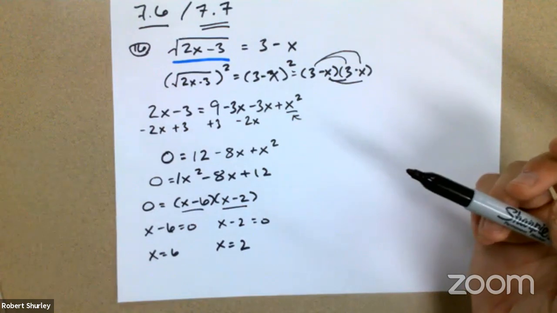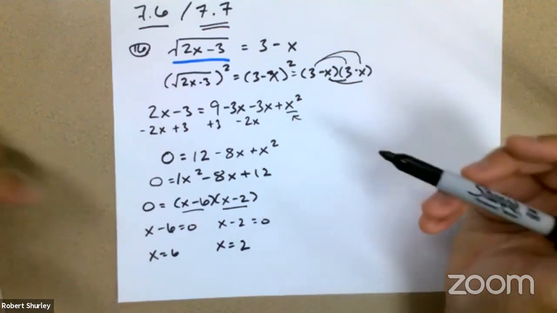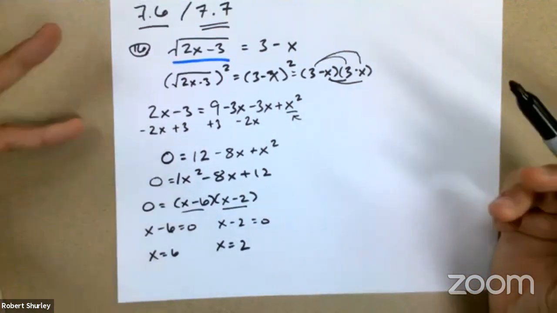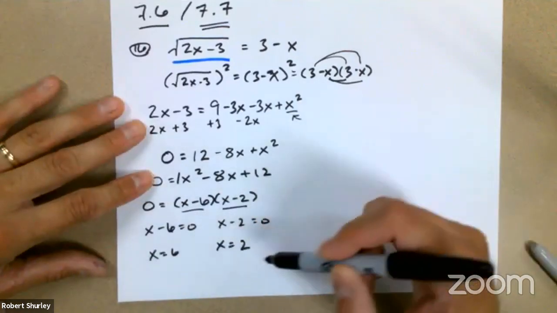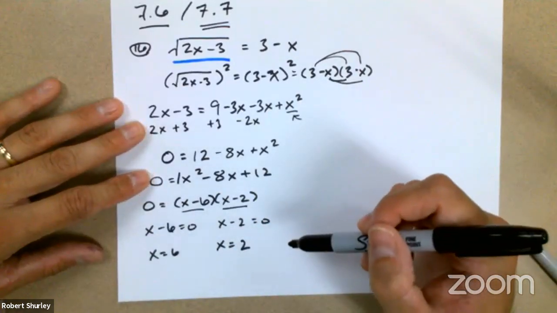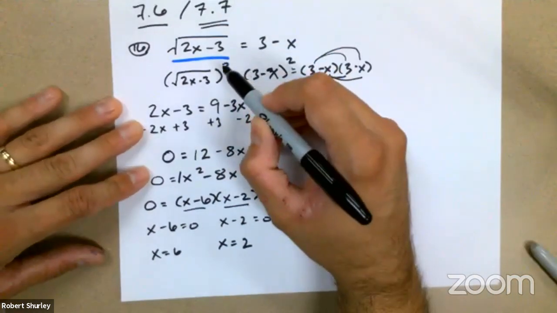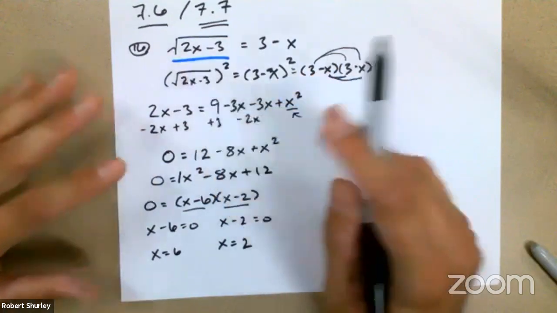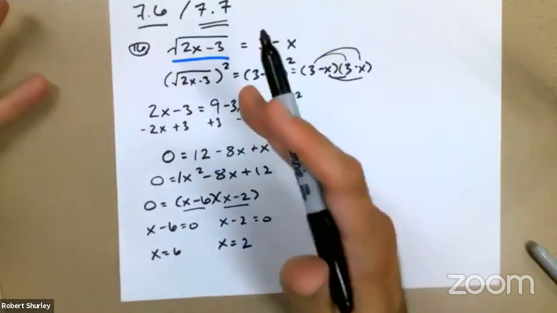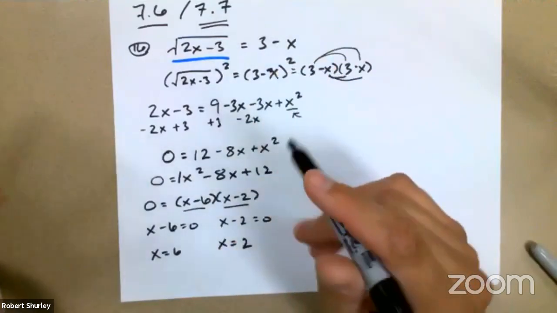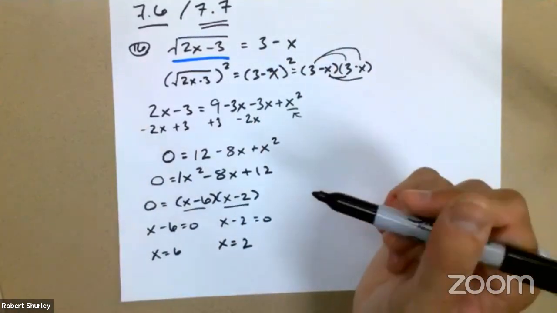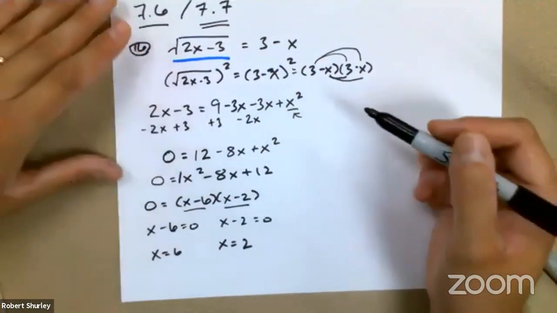Now, the last step, remember, is we have to check these. I'm going to tell you, like 9 out of 10 times, one of these is going to work and the other one isn't. And it has to do with squaring. Squaring and radicals get real goofy with positive and negative stuff. So one of these probably works and one of them doesn't. It just tends to happen in this section.